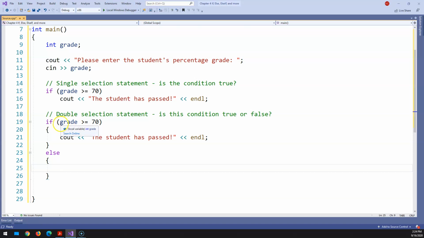So this Boolean will be true and it'll print this, or else it will print false. Cout, the student has failed. So in that way, you're making two different determinations, not just one, but also the other.